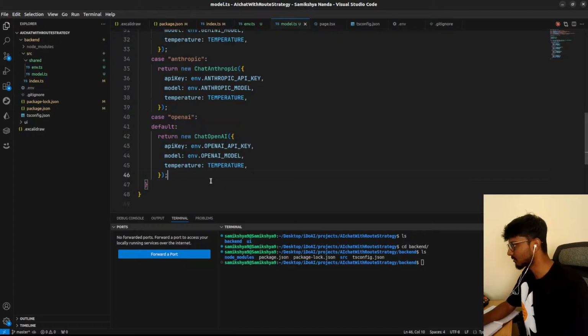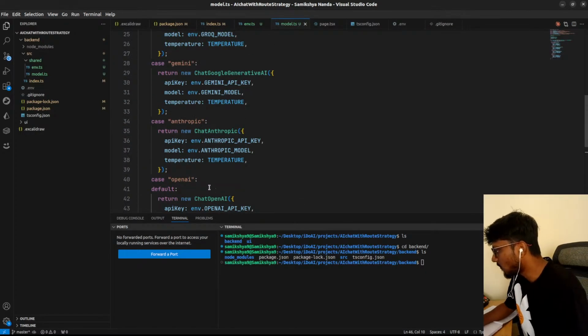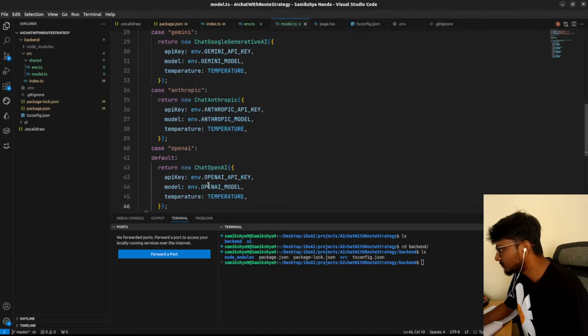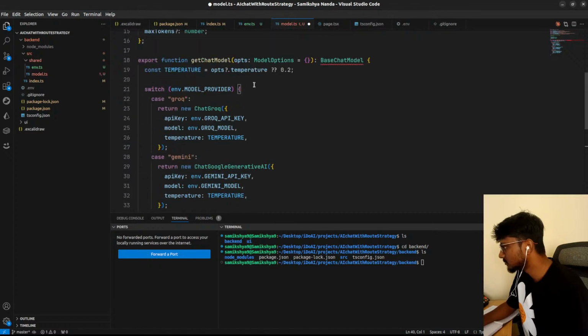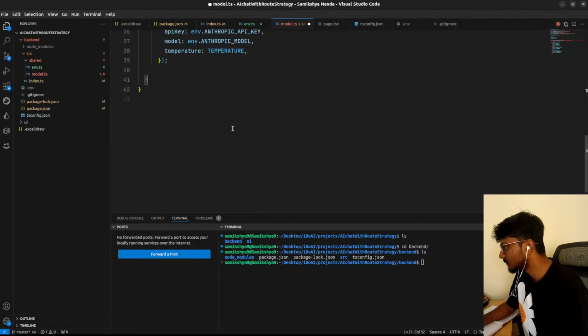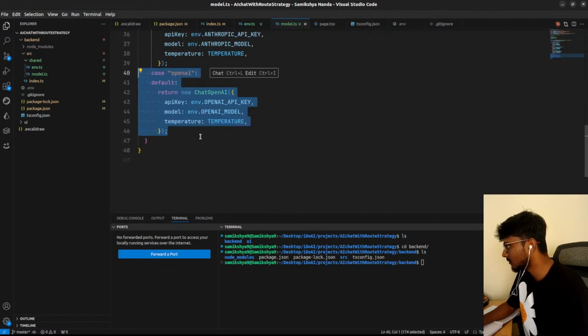In the default case also, actually, we can do one thing here. This is okay, it works.